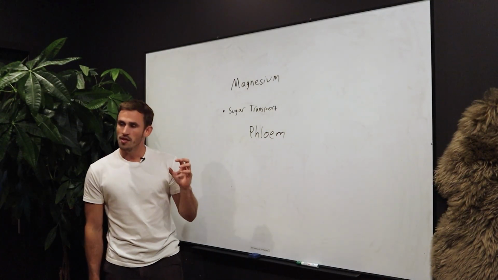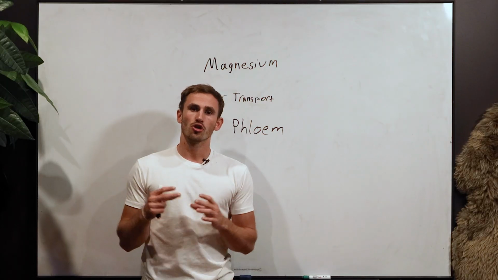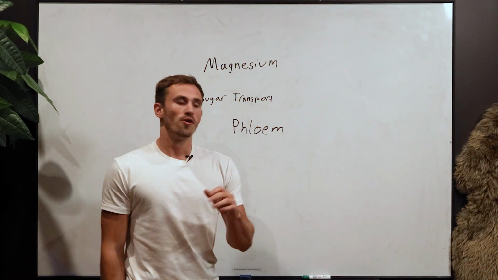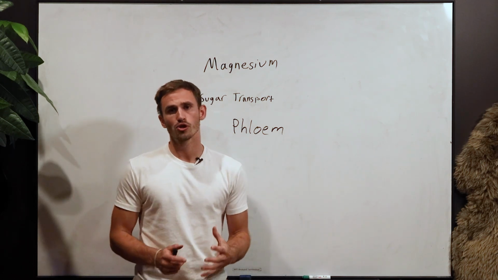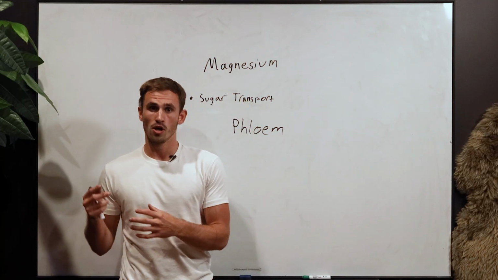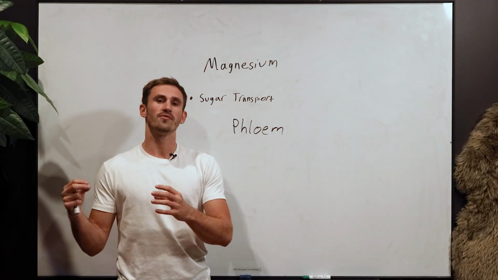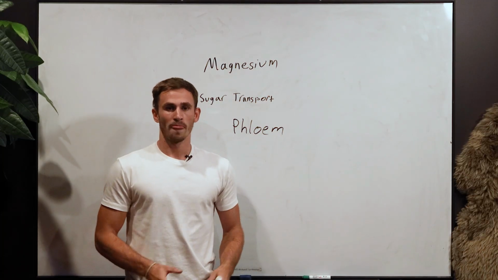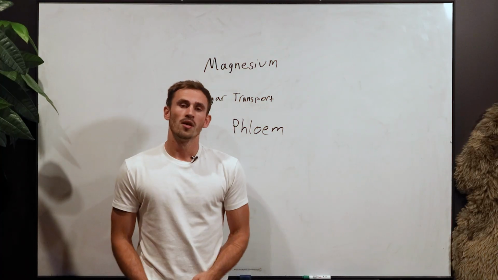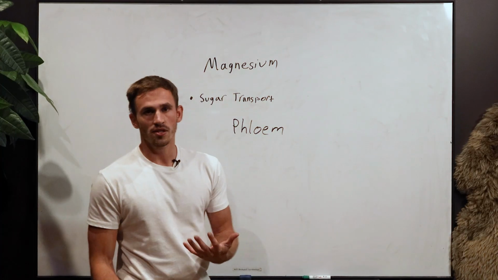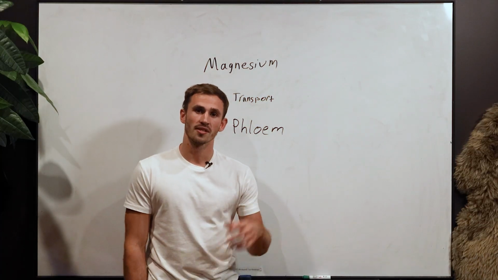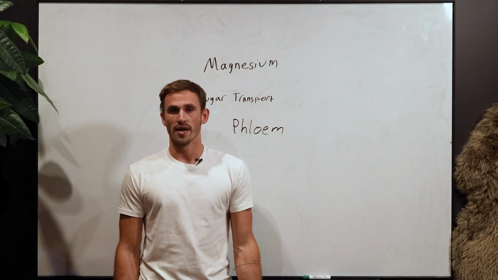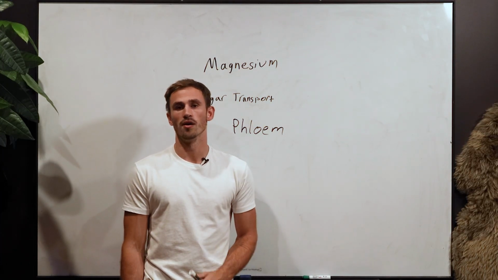Now, when the plant makes these sugars, the sugars accumulate in the leaves, and magnesium is an important piece for phloem loading, which means taking those sugars that are created from photosynthesis, loading them into the phloem, so out of the leaves and into the phloem, running up and down the plant, so those sugars can move around and be translocated to where they're needed. A big piece of this is moving excess sugars that are created by photosynthesis down into the roots and out to feed our soil microbes as root exudates. That's a super important key piece of sugar movement.